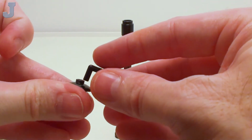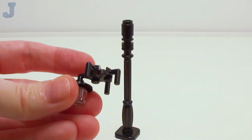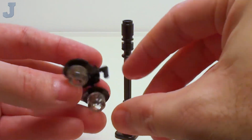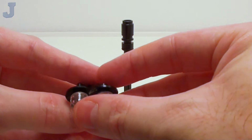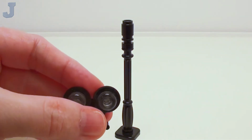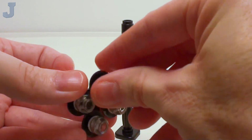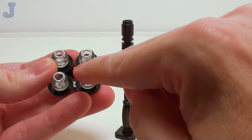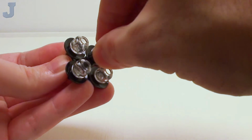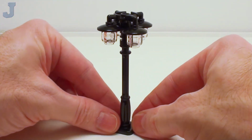I'm going to place a light assembly on each stick. These are going to face downwards. Put our last one here. And we're just going to simply place the bottom portion of our 1x1 brick right in the center. So I'm just going to set that right down in there for a nice decorative 4 bulb lamp.